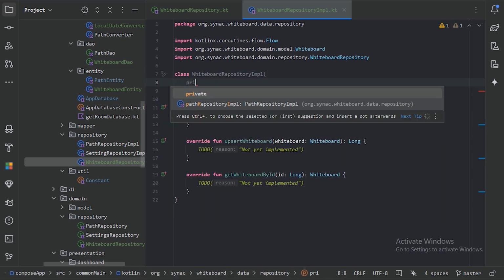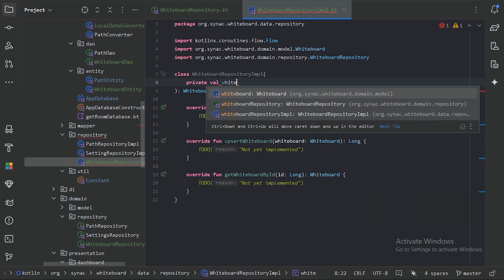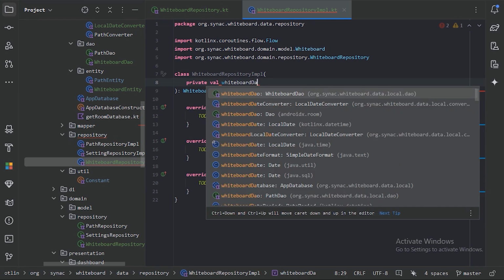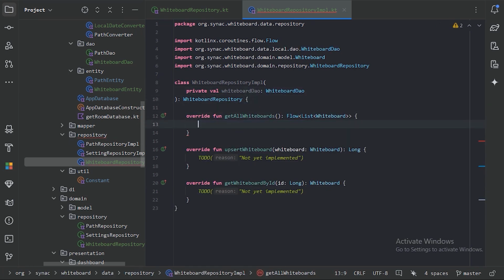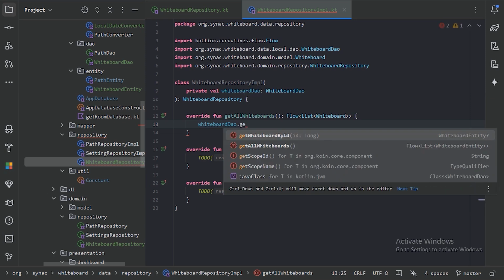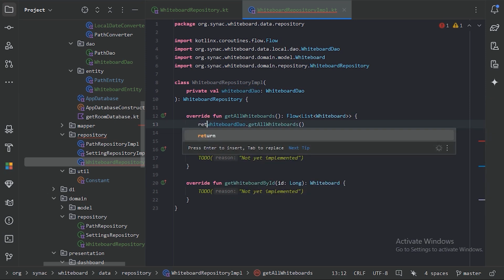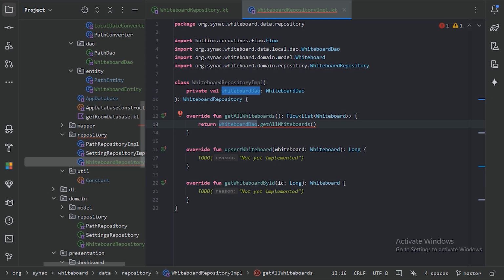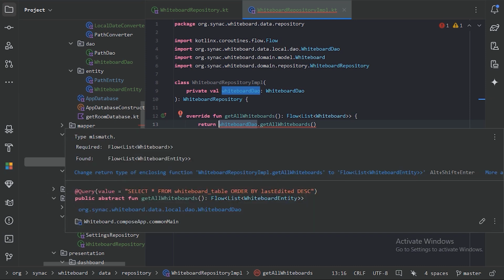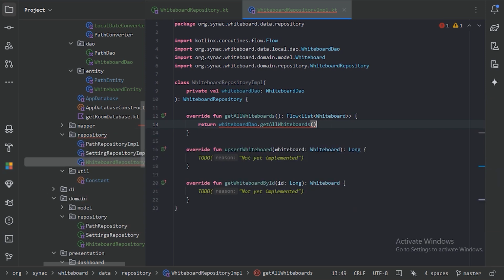Here we will pass the object of that whiteboard DAO through the Koin library, and with the help of that whiteboard DAO we can attach this getAllWhiteboard function. But here we have one issue. This DAO function will return us the whiteboard entity, but we need the whiteboard. So again we need to create mapper functions that will map the whiteboard entity into and from whiteboard.